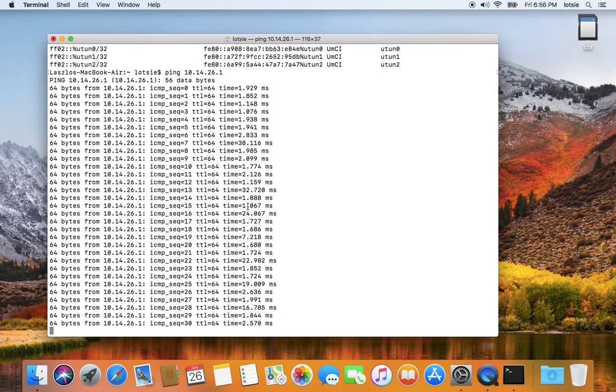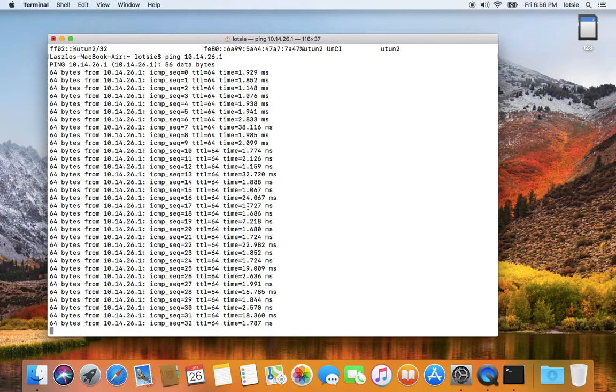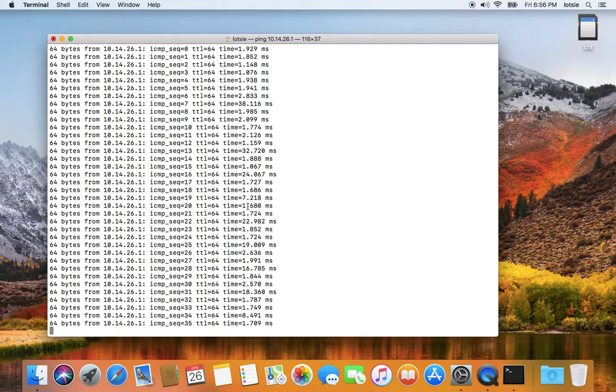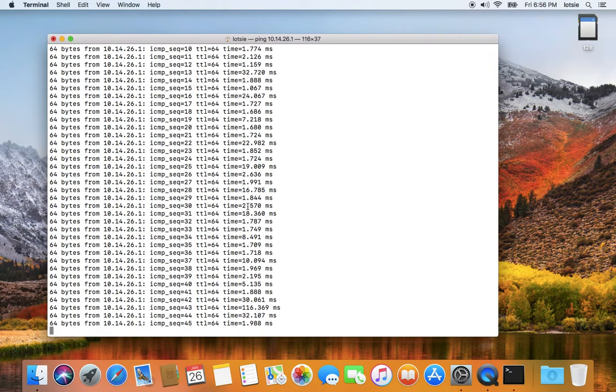If it's way more than 1 millisecond, let's say above 100, then you might have some issues in the network, or it might be too far from your gateway, or might be some obstacles between you and your wireless router.